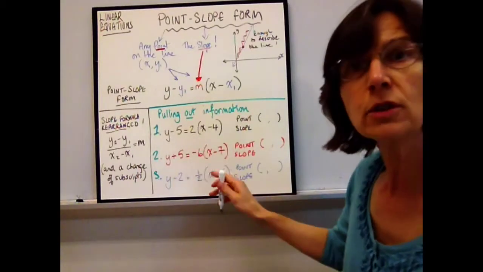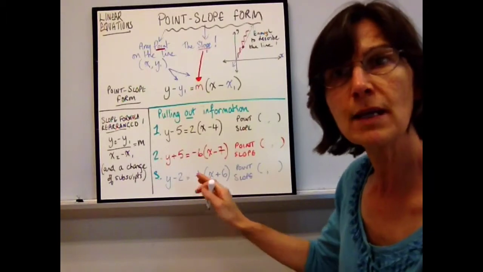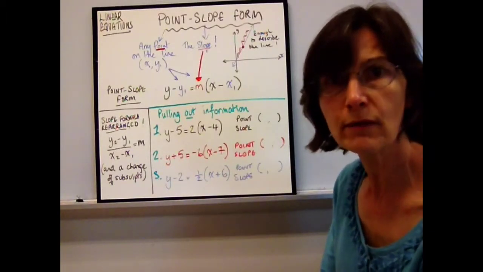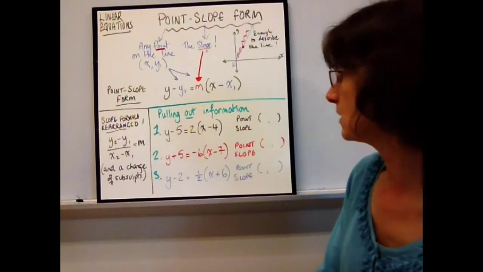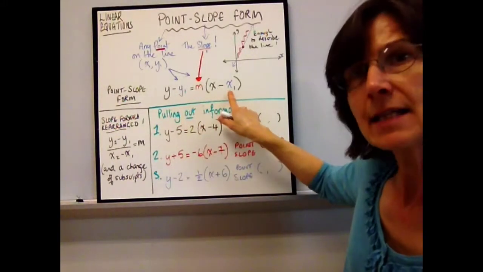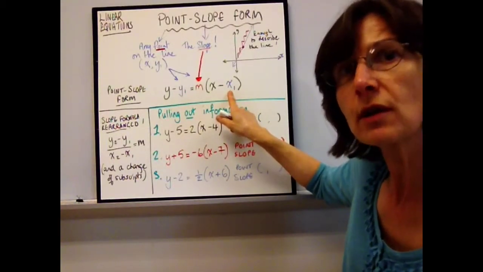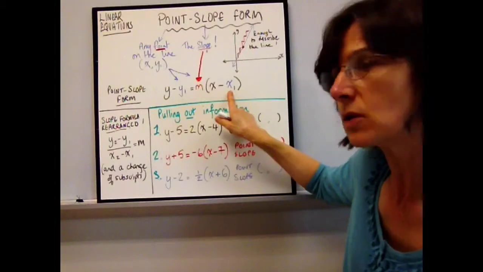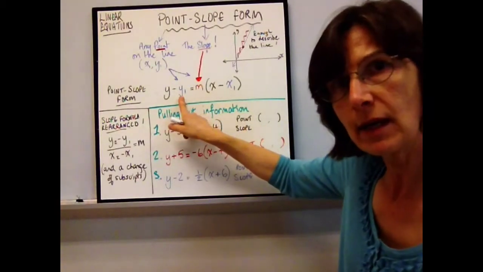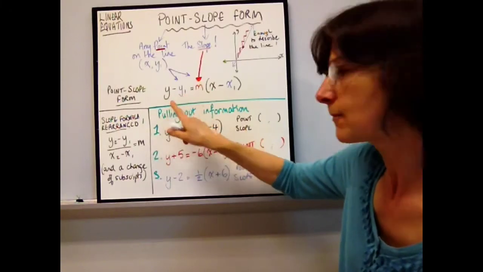So let's try and pull some information out. I've given 3 examples in point-slope form. Let's make sure we can identify what the point values are and what the slope is. Notice again, we're going to find the x value following subtraction. If it doesn't follow subtraction, you've got to think about what that means, what the x value was. We're going to find the y value here, again following subtraction. And if it's not subtraction, think about what that means.